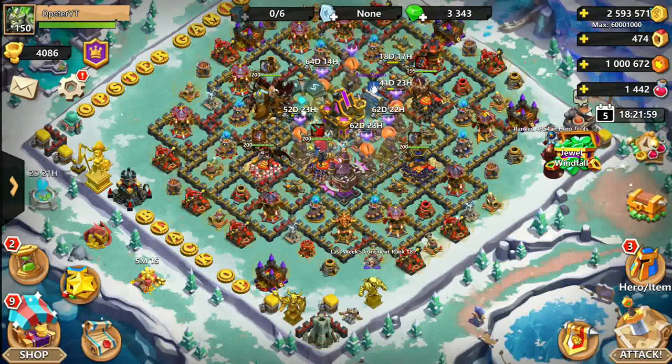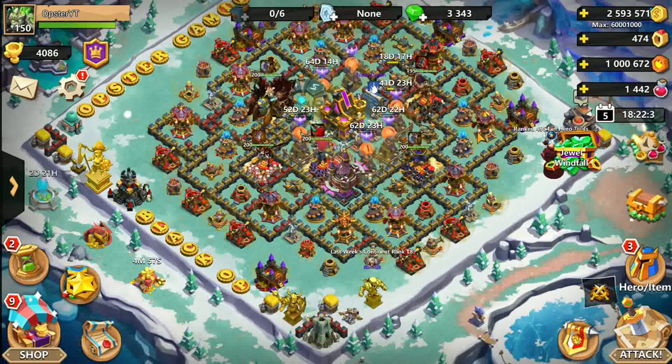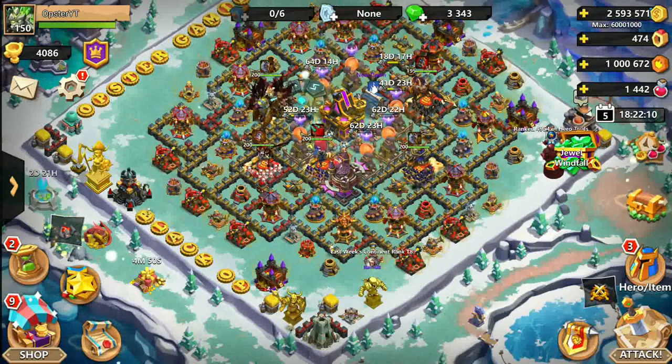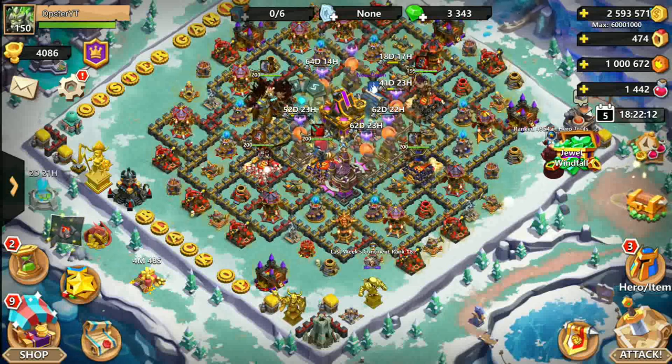So number one, figure out what five heroes you're going to get. Next, try and evolve them all to Pisces and enlighten them. Next, make sure that you get the weapon suitable for those heroes.